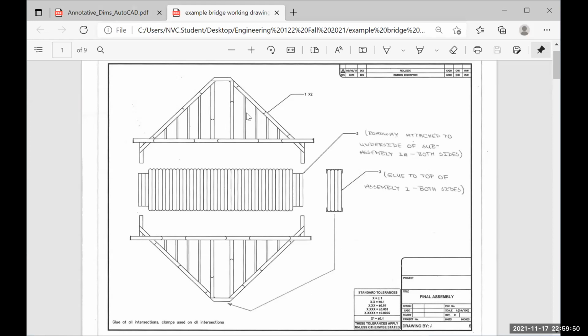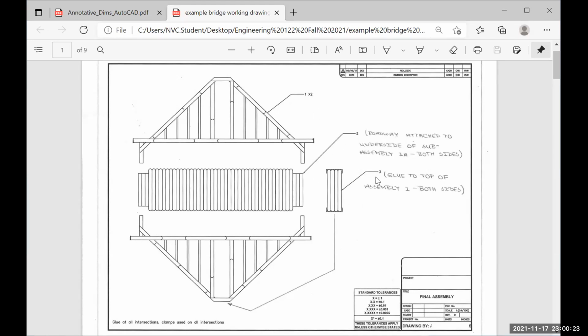I do want you to take note. This is a popsicle stick bridge, and it basically consists of 4 sub-assemblies. The overall bridge is 4 sub-assemblies: 2 of the sides, 1 of the plank base, and 1 of this top support. So it goes from here to here. These 2 edges come together. They have labeled them incorrectly. So this should be 2 times 1 in a circle. Okay, so that's subassembly 1.